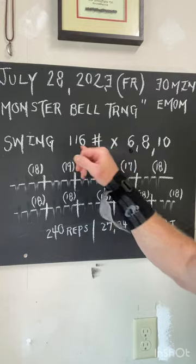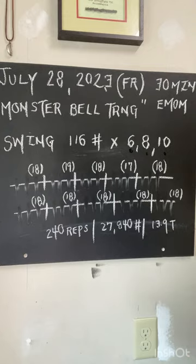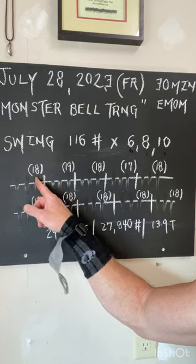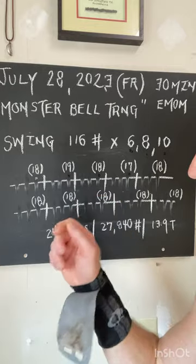You then hold to that same weight and you do 8 reps at that same weight. Again, on a minute, then 10, all right? And then you repeat that over the period of 30 minutes. You'll take note that I'm putting a time here. How long does it take me to do those 10 reps? And you should try to stick as close as you possibly can to that same split.